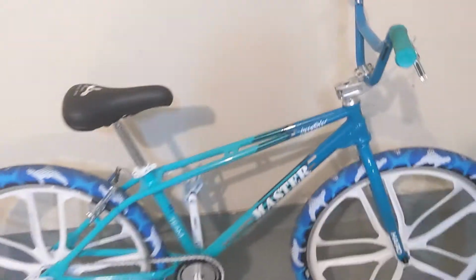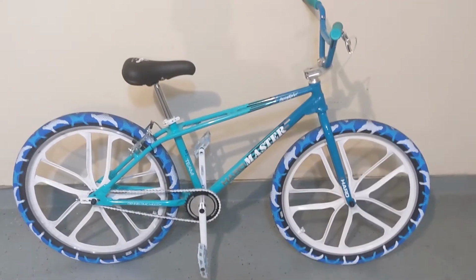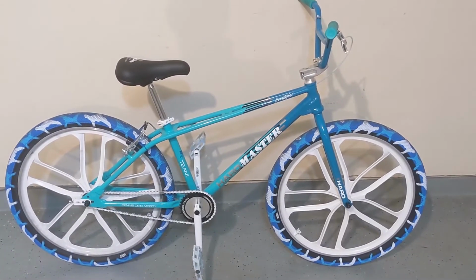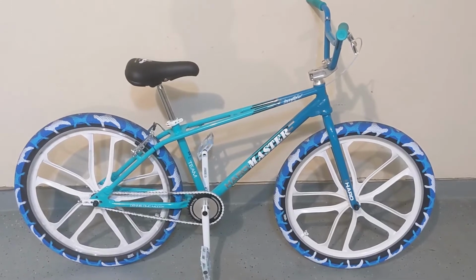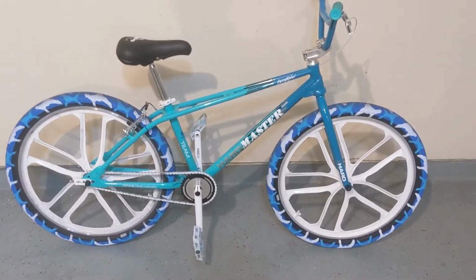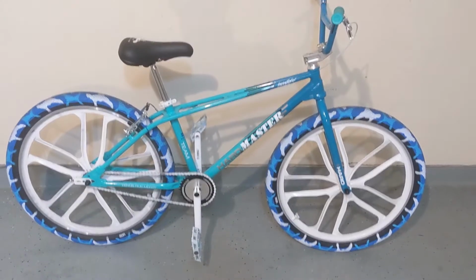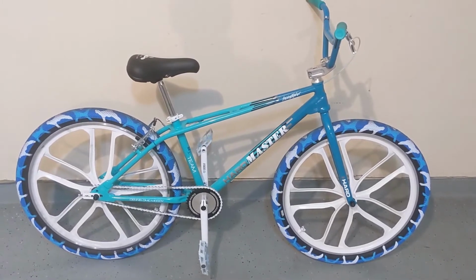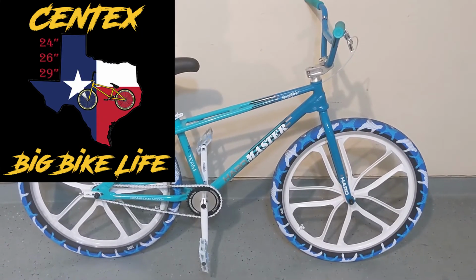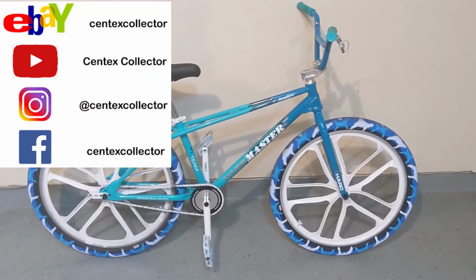But yeah, overall, I just love the way it came out. Usually I don't go funky with the tires like that. I keep it pretty simple, but I liked how the blue and the white offset the teal and the turquoise. Instead of going with white pedals, I went with sky blue to try to offset that teal and turquoise too. But yeah, 2021 Haro Master DMC 26-inch. Let me know what you guys think.